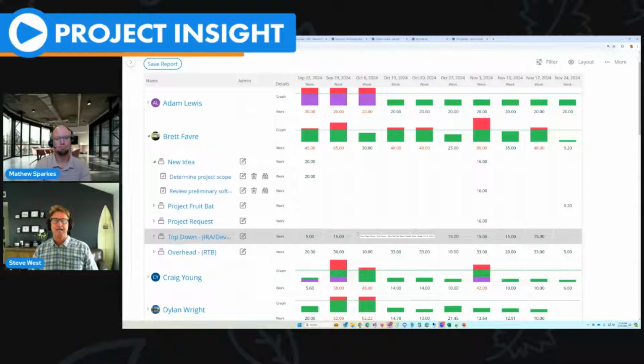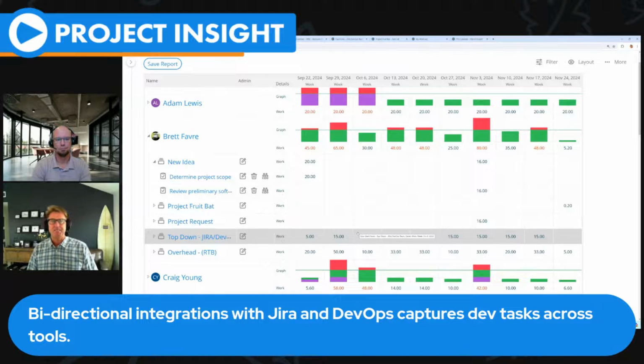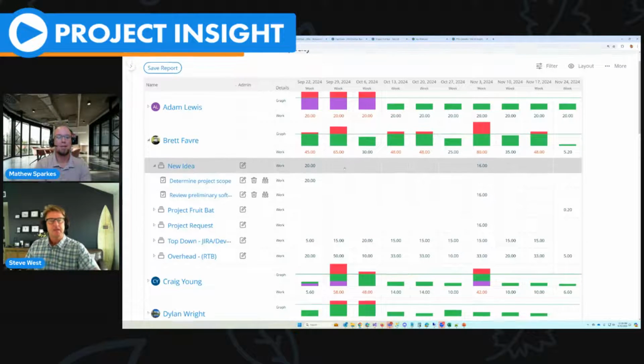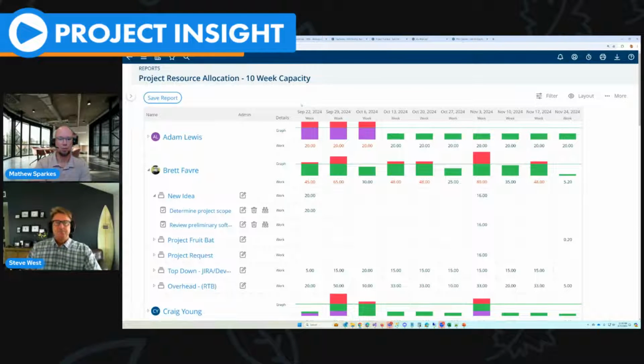You can put a top down project in, or for those synchronized projects with our tool, or you can even just put one in just to represent they're busy in those other tools. But if you are integrating directly to us, those resources, you can estimate how many hours on the sprints they're going to be doing with the top down, and I'll put their capacity on this report. And that's if you're not planning that in those other tools, because if you are planning, the bidirectional sync will have those come over as tasks within.